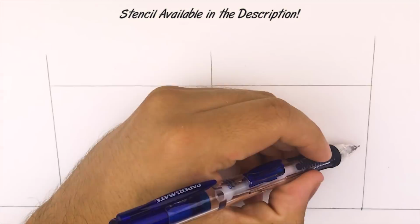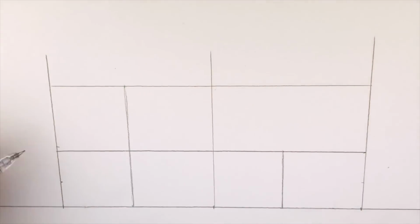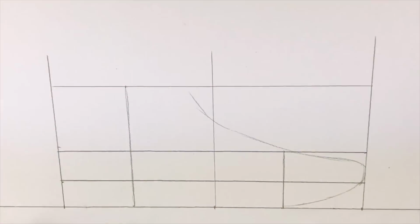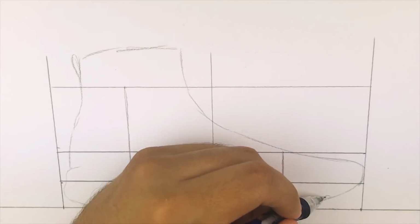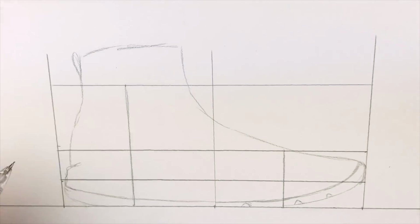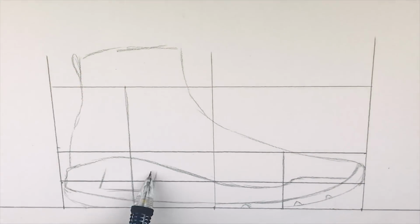As usual, we're going to go ahead and start off by drawing two squares right next to each other. Afterward, we're going to divide the two squares into top and bottom halves. Next, we're going to add a vertical line on the bottom right hand quadrant, dividing it into halves, as well as a vertical line on the initial left box. Afterward, we're going to add one more horizontal line dividing the bottom quadrants into halves. This will give us all the guidelines we need to draw out the rest of the shoe.